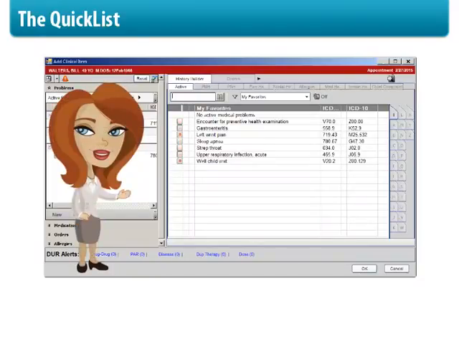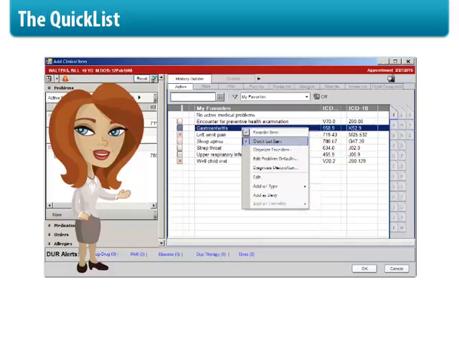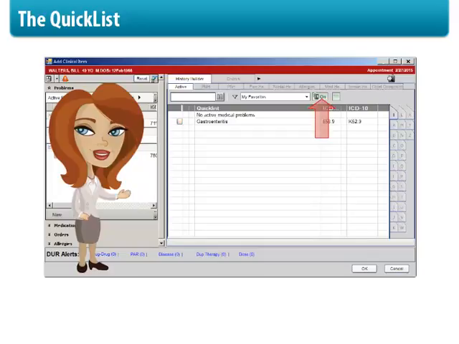You may also select items to place on a quick list. The quick list should be a very short list of only the most common items that you need to select from the ACI. Items placed on the quick list are automatically also placed on the favorites list. To add an item to the quick list, select the quick list option from the menu that appears when you right-click a problem. To view your quick list items, click the quick list icon that appears at the top of the ACI tab that you are working with.